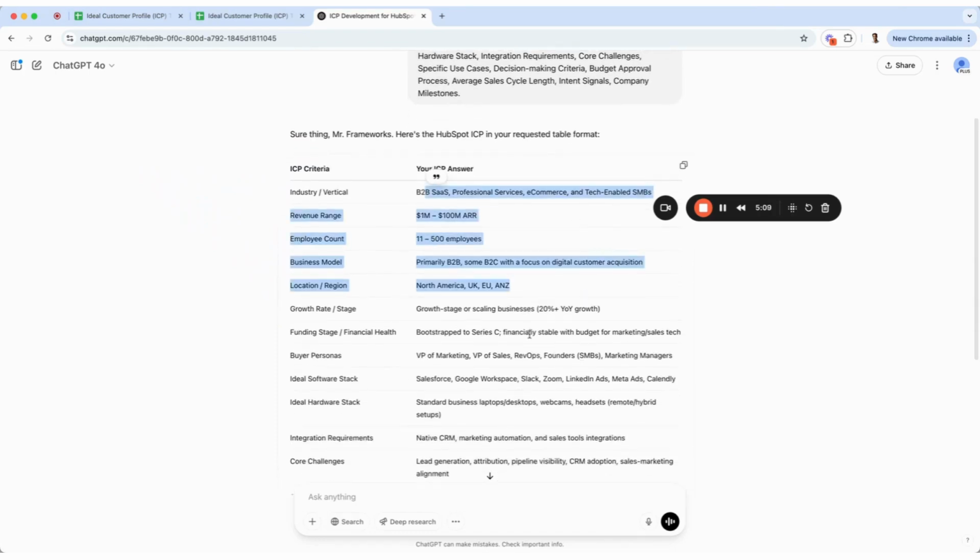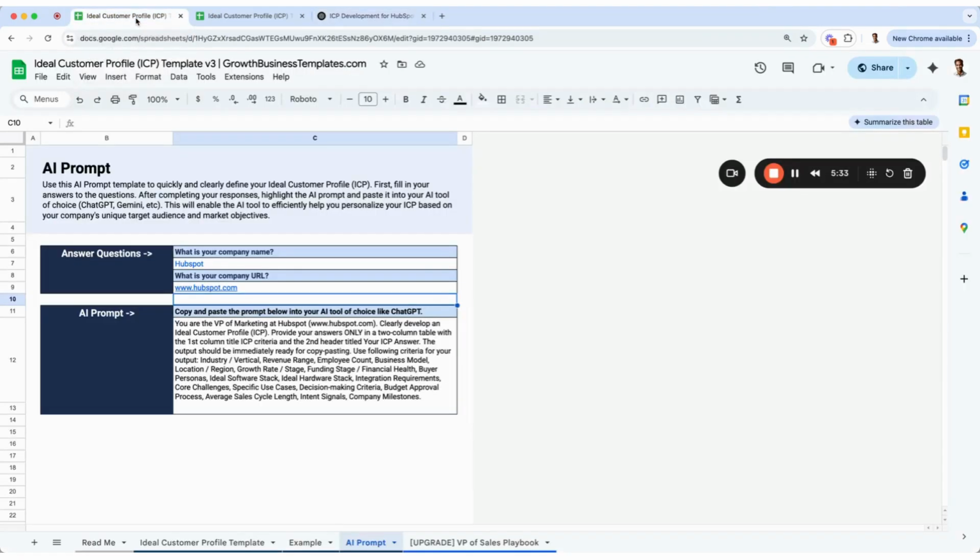Now you can copy and paste this into the template and then use the template as your document for training and running campaigns or whatever else you need it for. Maybe that lives in Google Sheets, or maybe you use something else like Notion or Confluence, and you need to port it over there. But hopefully this gives you a clear roadmap to help you identify your ideal customer profile using the Google Sheet.